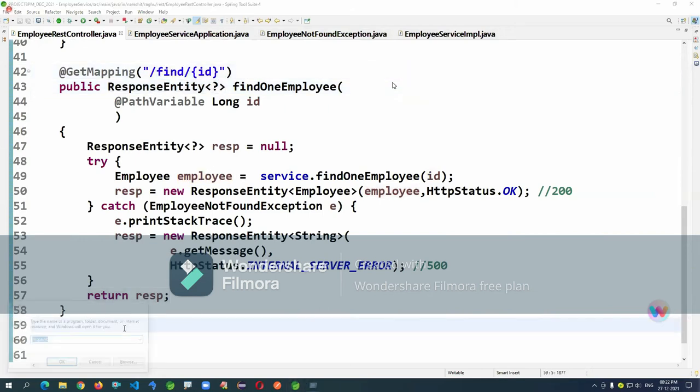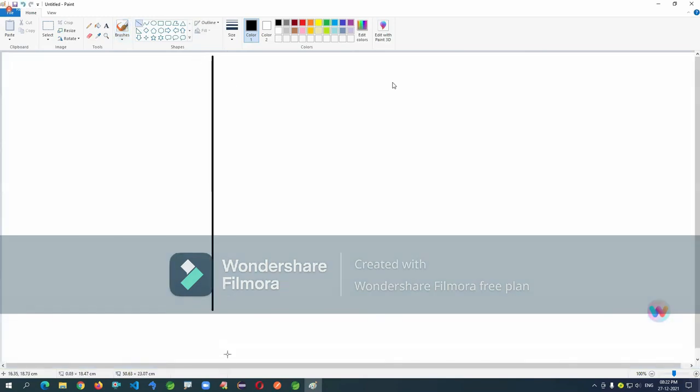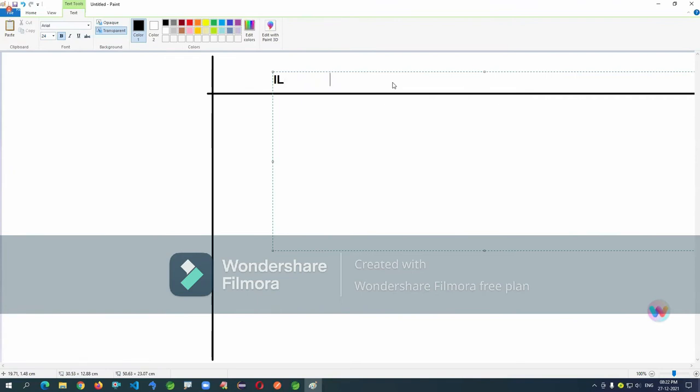Now let me show the full design here. Look carefully. So the Angular application wants to perform a delete operation. Integration layer, service layer, and data access layer.